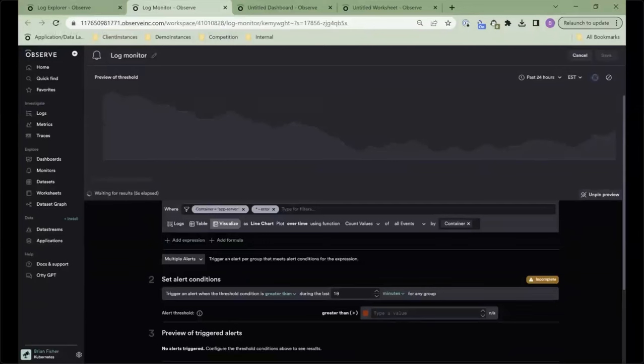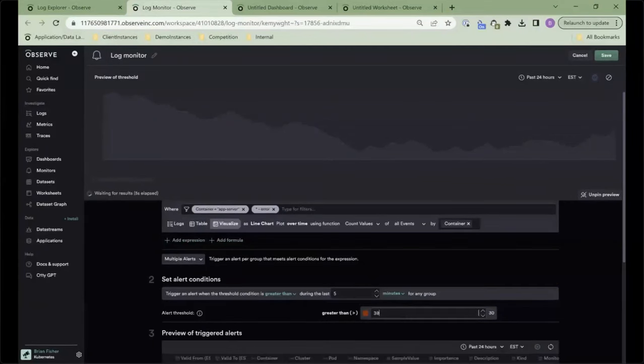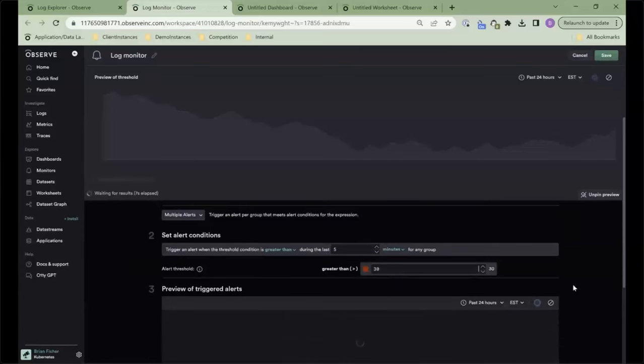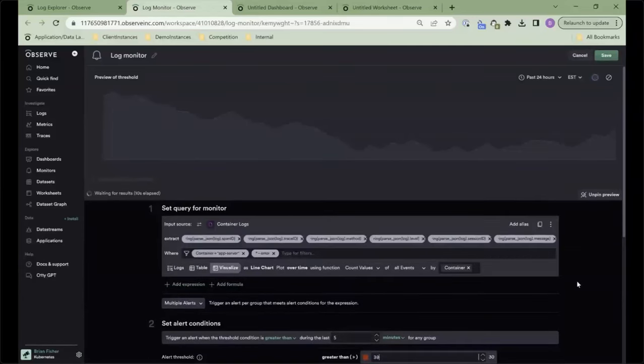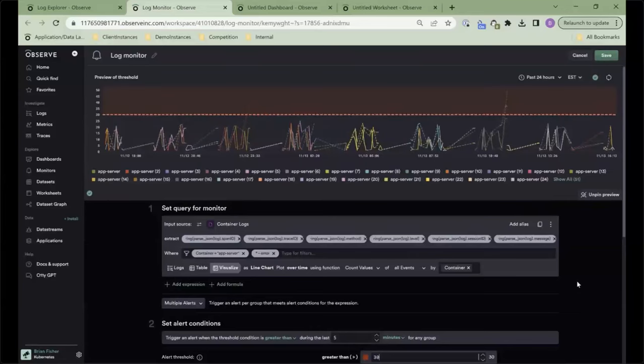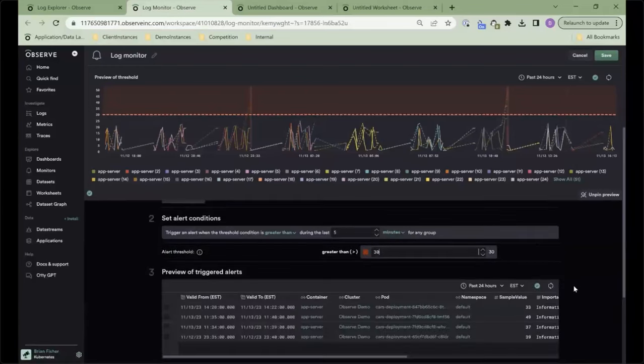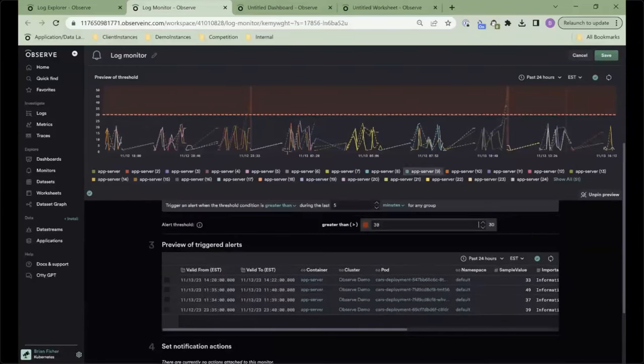Let's say, for instance, during the last 5 minutes, if we're seeing more than, I don't know, say 30 errors during that specific time frame, I want to understand across the last 24 hours, whenever that happens, identify that and show me when that alert would be fired. And in fact, we can see that visually represented up above. We see the actual visualization. We see when the errors and events happen. And of course, down below, we can see the specific events, when that occurred, when it crossed the threshold.